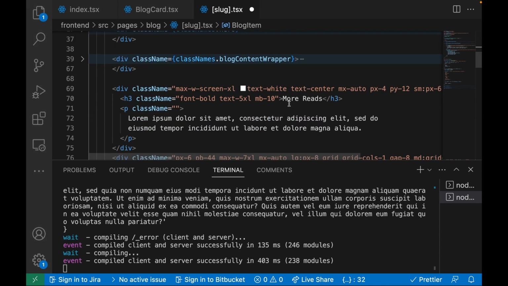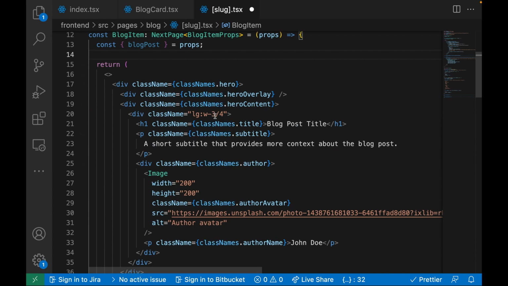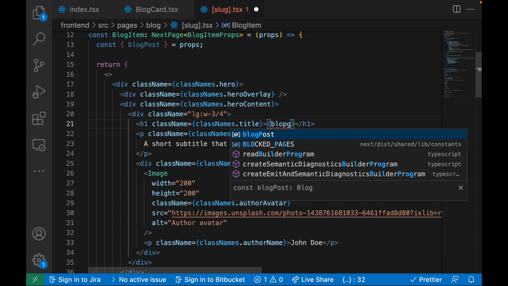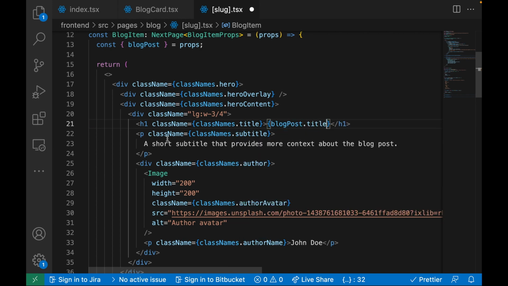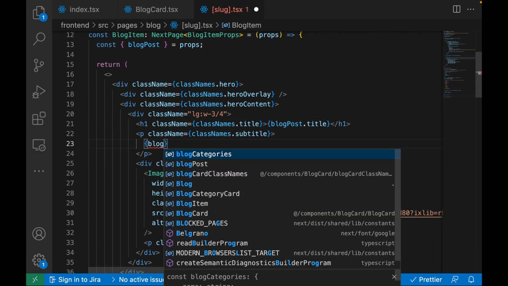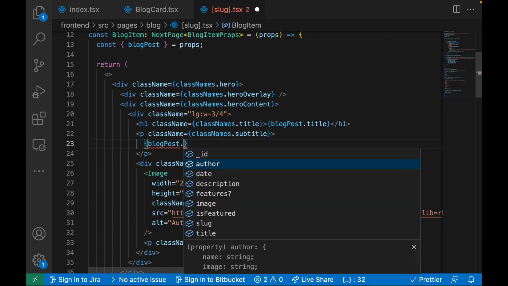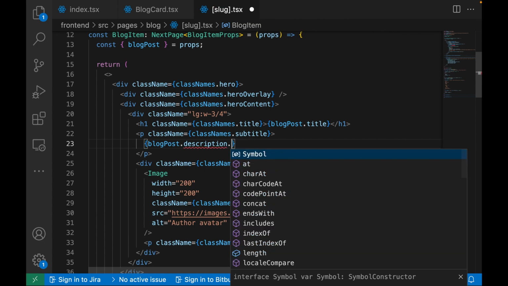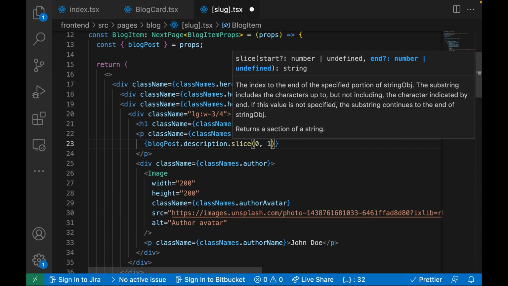So over here, I'm just going to collapse this. So over here, we can have the title, which is blog post dot title. Here we can have a short description. So blog post dot description, and then let's slice and take the first 100.